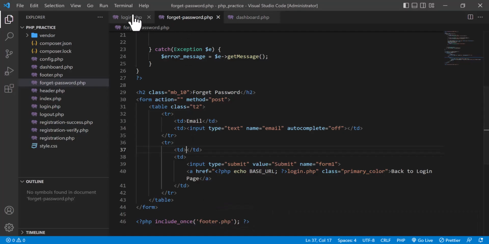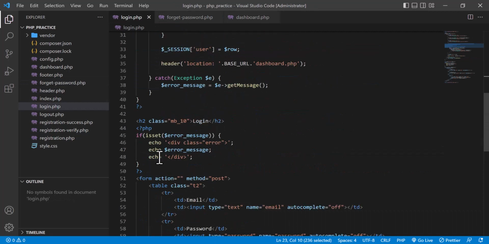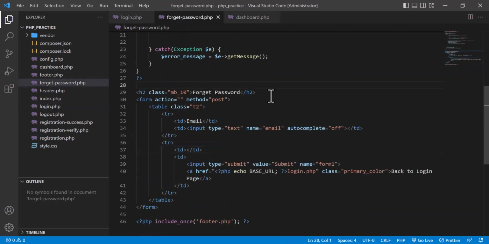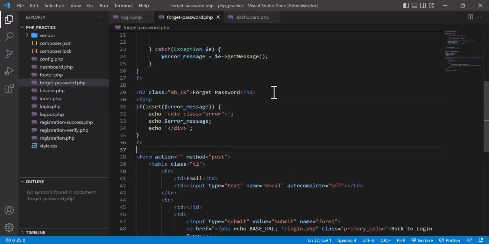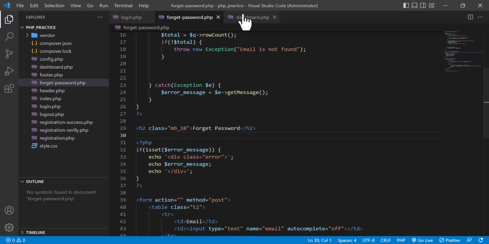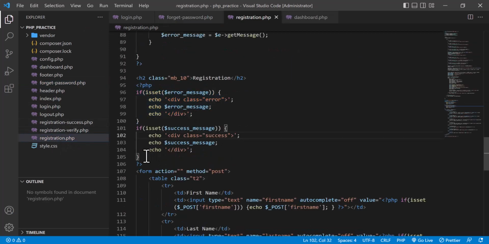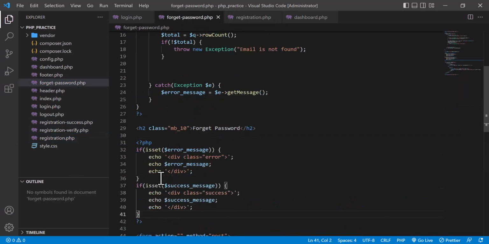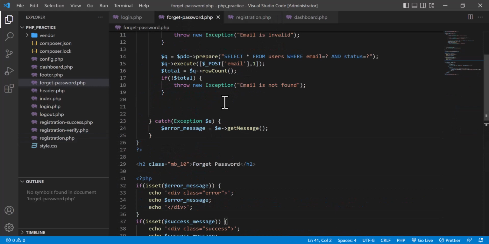So I am going to the login page, and in the header I am going to copy this thing from here, and here after this I am going to send it. And here I will use the success message too. So I am going to registration.php and copy the success message from here too, and here after the error message I am going to give the success message, and here the success message will be like this.